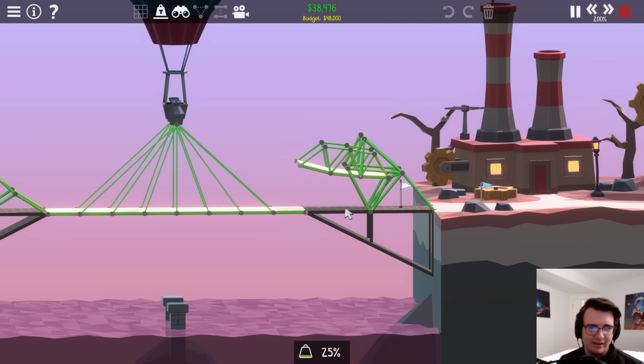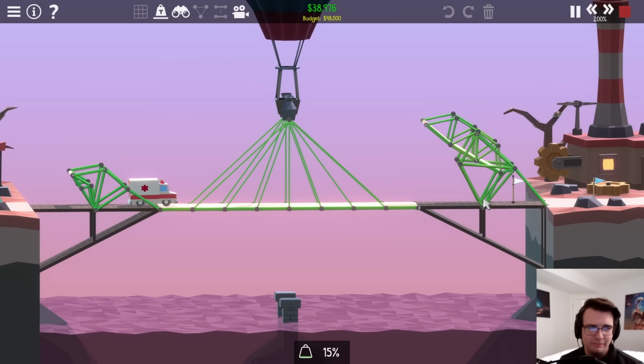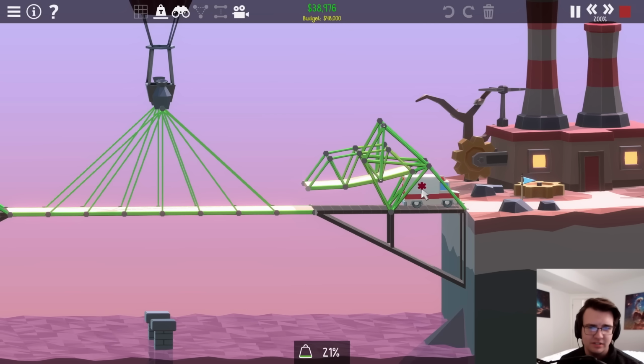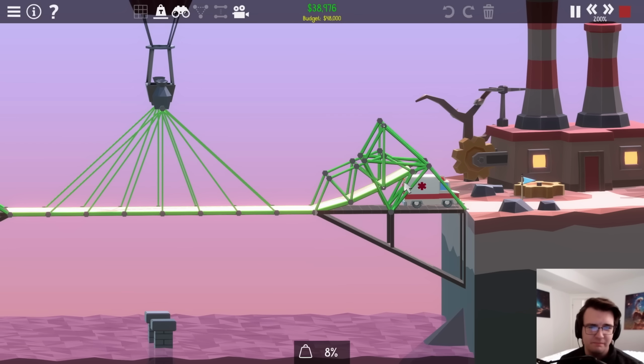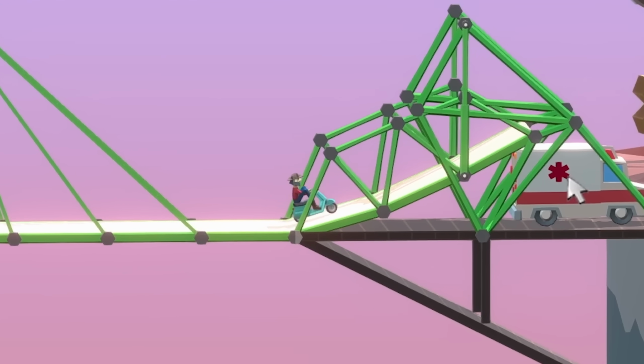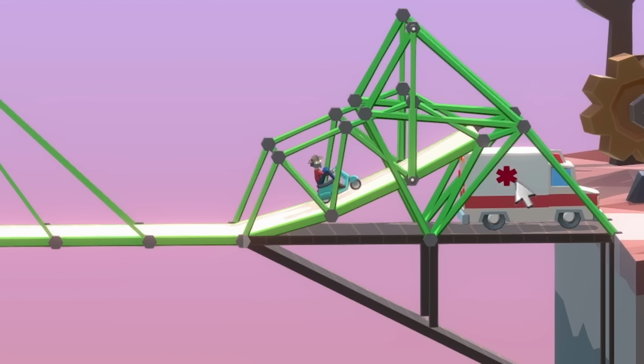I mean, here's the thing, though. I got to be careful. The ambulance still makes it through. It may hit. It doesn't hit. Is there a touch? Oh, it just barely doesn't touch. Please make it over. It's not even that steep. You can do it. Oh, you absolute knob.